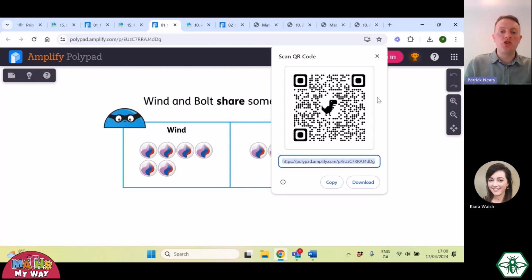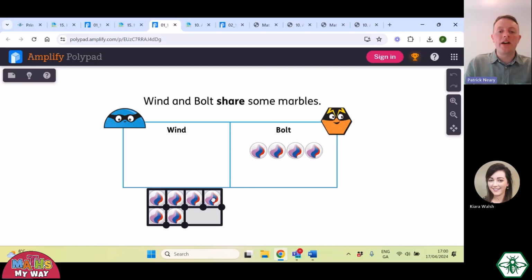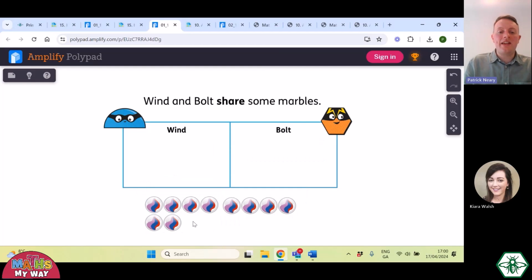You could have children choosing a set, like taking a set of marbles outside and asking their partner, can this set of marbles be shared equally between Wind and Bolt? And of course, with the number of marbles there on the screen at the minute, the answer is no, they cannot. So a huge amount of scope there for really exploring the activities in great depth with the class.